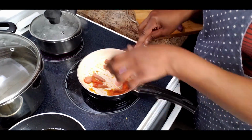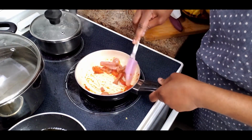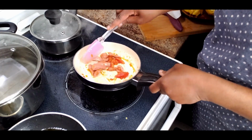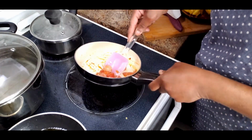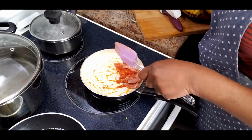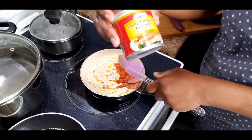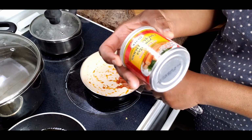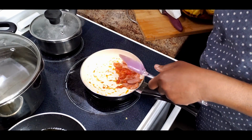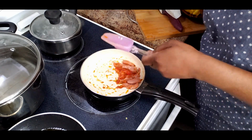So I'm going to turn this off because I don't want it to dry out. So I put the all-purpose seasoning to give a bit of saltiness. The choice is yours, you know. If you decide to prepare this, you don't have to put anything salty. And as I said, that's the Vienna sausage, and this one is in chicken broth.